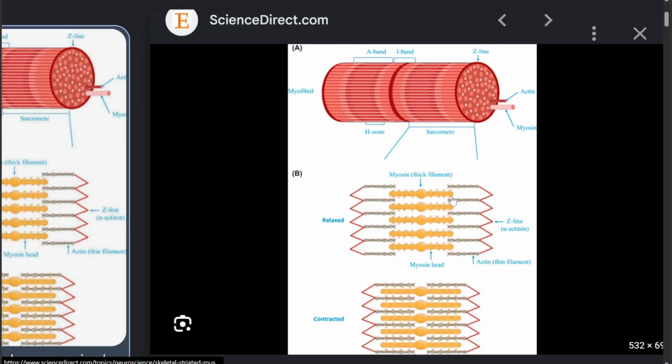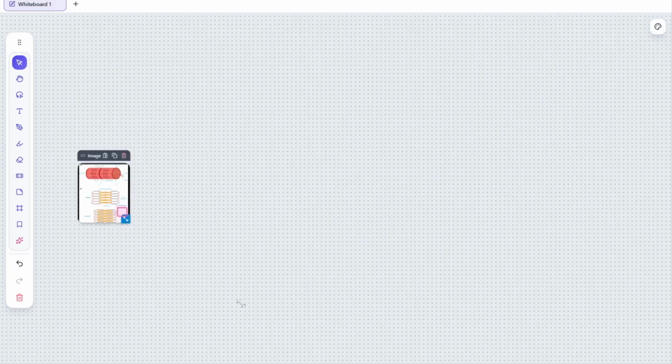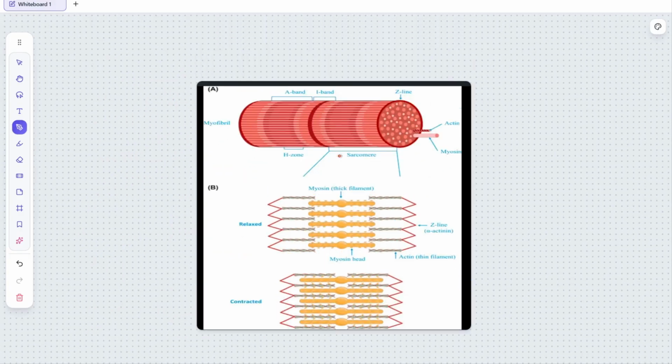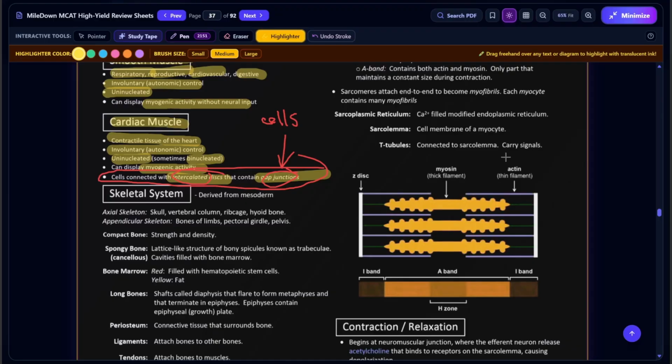So I should probably draw it out a little bit for everyone. If we make this bigger, we were looking at a microscopic view where you had the myosin head, and if it did the power stroke, it would pull this thin filament in. Just imagine these are your thin filaments, all of these areas here. And your thick filament is right here, this big, thick area. It's all labeled for you. You need to know the sarcomere, and it's even on your review sheet here.